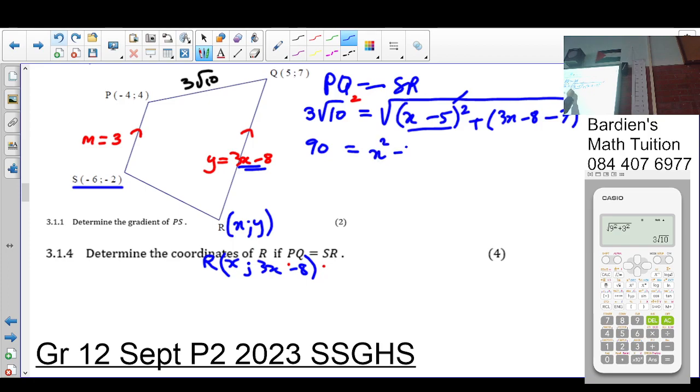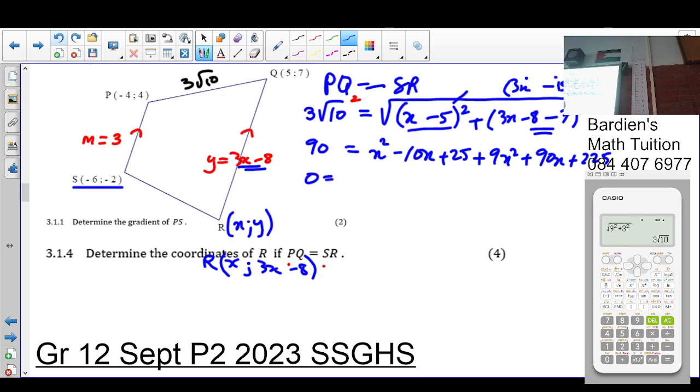So it's going to be x squared minus 10x plus 25, plus the binomial squared. Now that gives you negative 15, is that correct? So it's 3x minus 15. If I square that out, it's going to give us 9x squared, that's negative 45 plus negative 45 is positive 90x, plus 225.